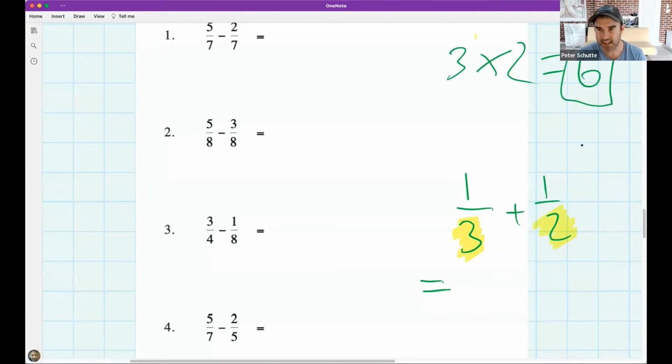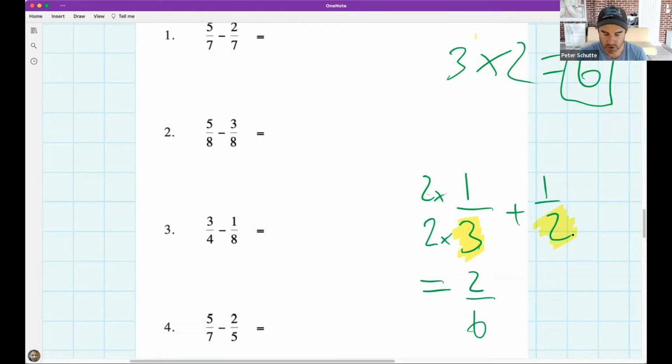And so that is a number that both of these fractions can be made into. But I can't just do it any old way. In order to get a third to have a denominator of 6, I need to multiply 3 by 2. But if I multiply the bottom by 2 and just leave it like that, I've made this fraction half its original size. So I have to multiply the top and bottom by the same thing. And that means an equivalent fraction to a third is 2/6. So that's exactly the same as 1/3, except that we've doubled the top and the bottom.